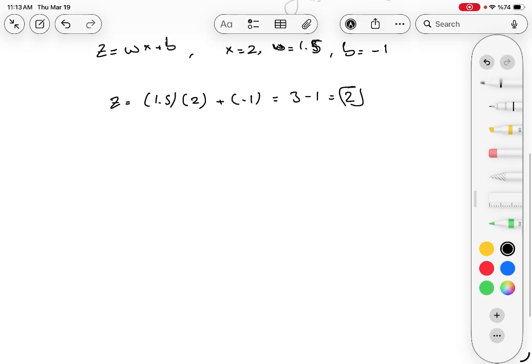Now the next step, we will pass this value into the sigmoid function.